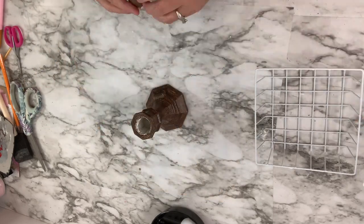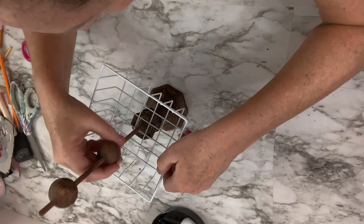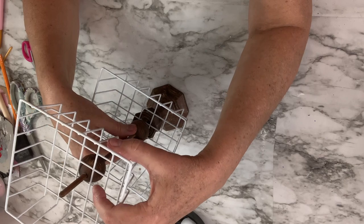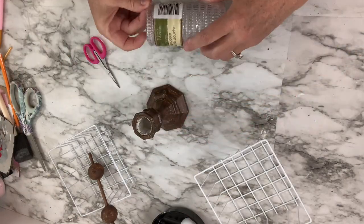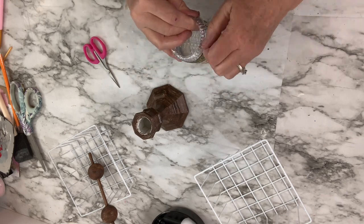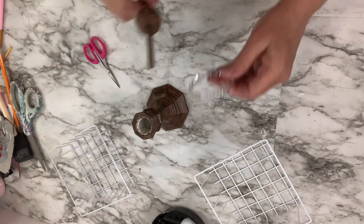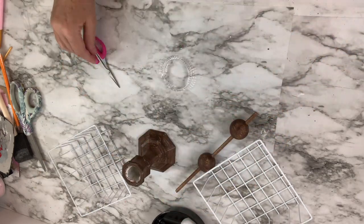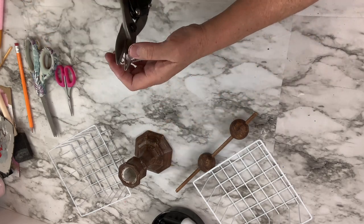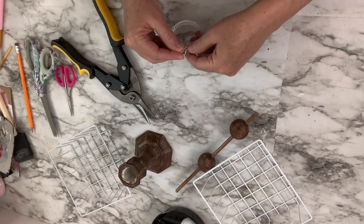I'm going ahead and planning out my assembly again now that everything is dry and it has been painted. I mentioned I was going to use a shower curtain ring to create the handle at the top, and I'm going to use a faux galvanized metal technique for that one. I used my tin snips to cut off this little tab that was on the inside of that shower ring. I don't need it, and it gets in the way, and I needed a flatter surface so I could attach it.